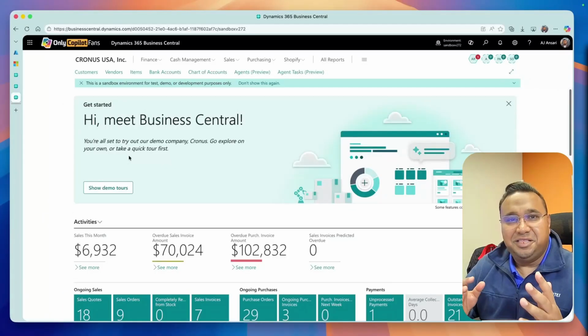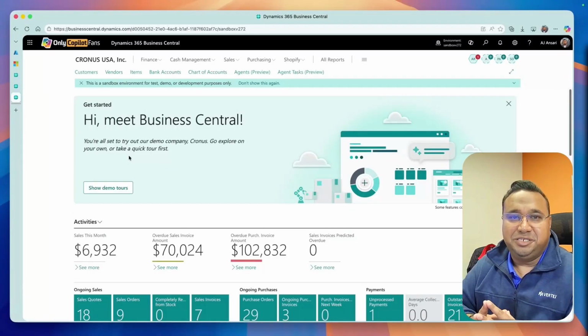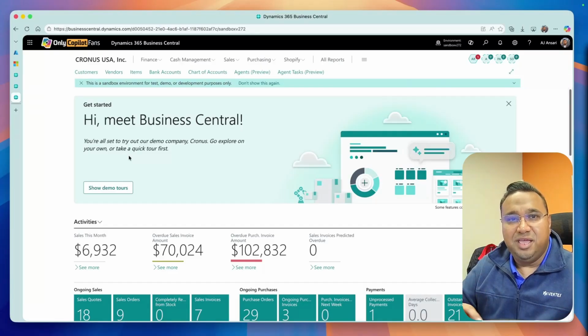And that's it. That's how simple it is for us to create a pay-as-you-go billing policy, connect that to our Business Central environment, and now we can use our Business Central agentic capabilities without any upfront payment. We only pay for what we use, and we can also control our costs by setting a budget so we don't have that risk of cost overruns.